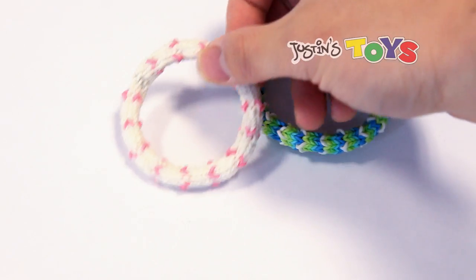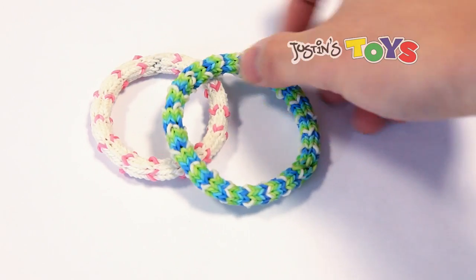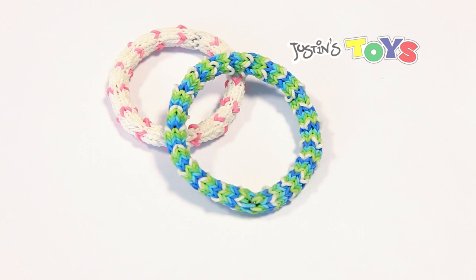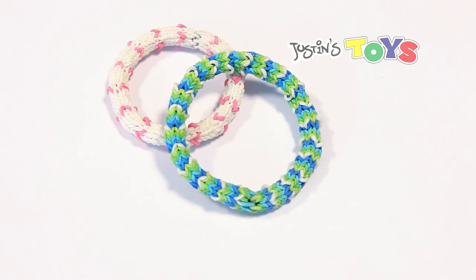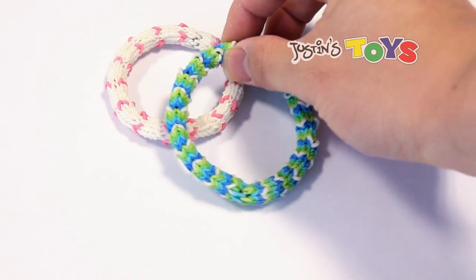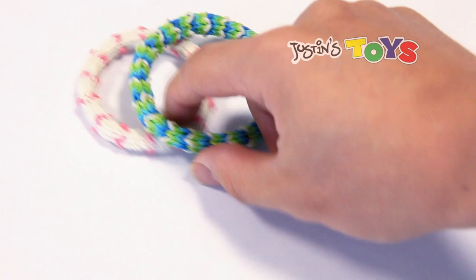A variation of the Hexafish. So you can see this one almost looks like there's hearts on the side. This is actually the same design, it's just a little different because of the color theme, and you can't really notice it as much, but anyway, it's still a cool design. You can feel the texture where it grooves out a little bit.